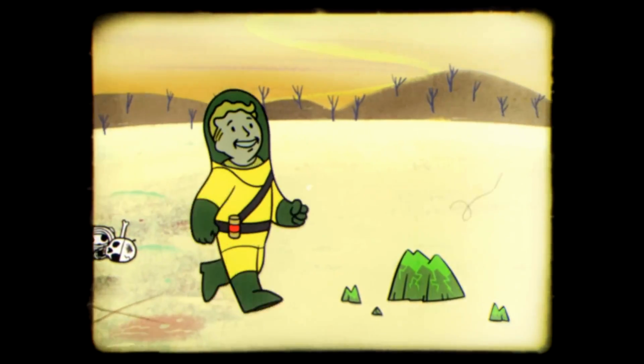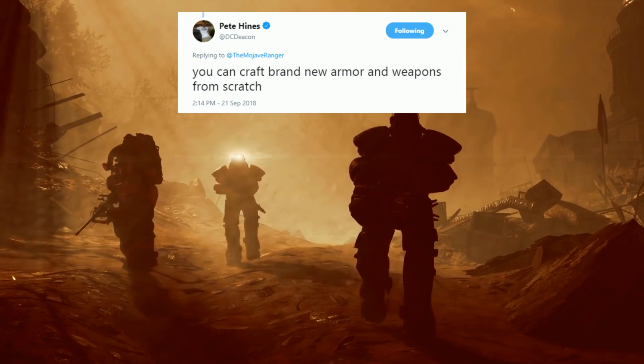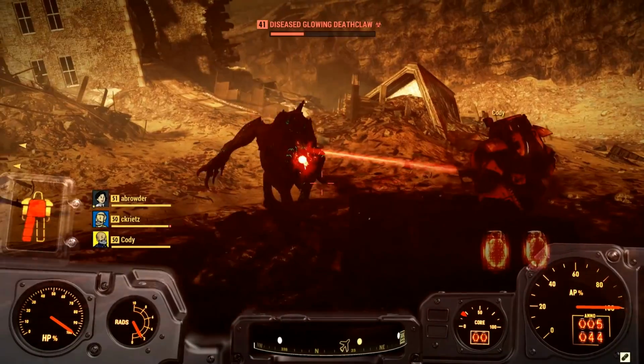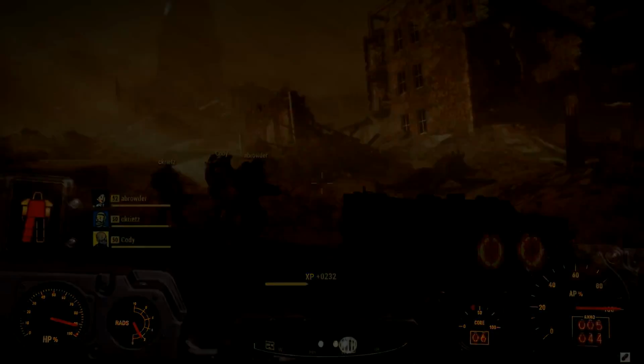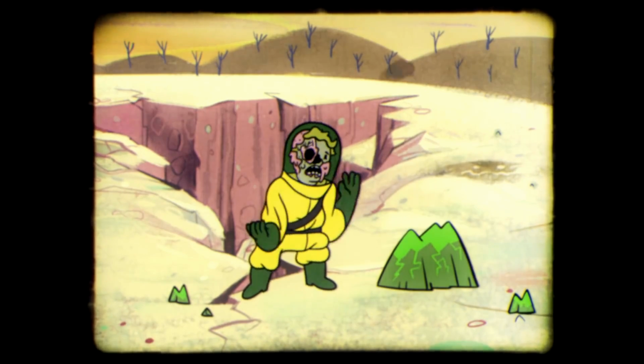He goes on to respond. Pete Hines says this, you can craft brand new armor and weapons from scratch. Some of you guys were wondering, can you only upgrade existing power armor or armor you have found? Can you modify it? Nope. You can actually craft stuff purely from scratch with this game. So that's going to be cool.